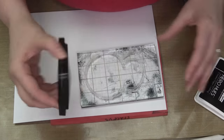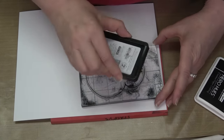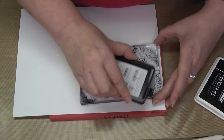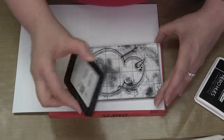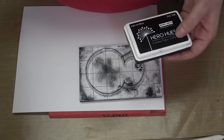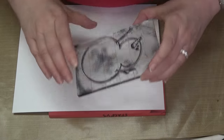So I'm using a Hero Arts India ink. You can use a Memento ink, depending on how you're gonna color him. That's the ink you're gonna choose. If you're gonna use anything with an alcohol base or a water base to color him, you really wanna stick with an India ink or a Memento ink because they do not move with liquid. They don't move with water, they don't move with alcohol. So let's give a good press.